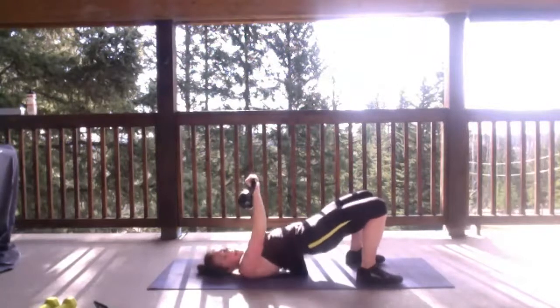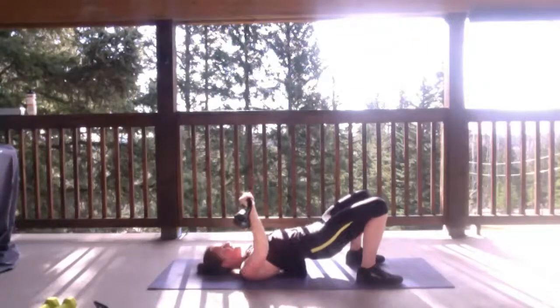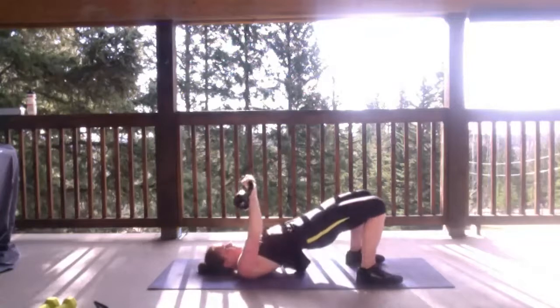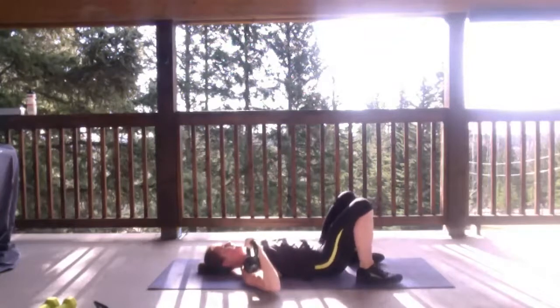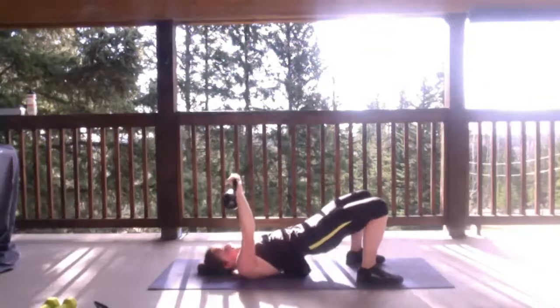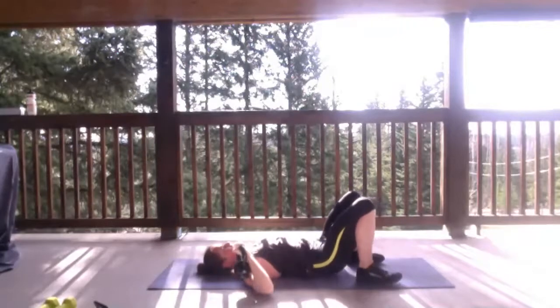Always good to do unilateral movements so we can see if we have weaknesses anywhere. Single arm movements, single leg movements. Keep it going. If your heavy weight gets too heavy at any point, grab one of your lighter weights.